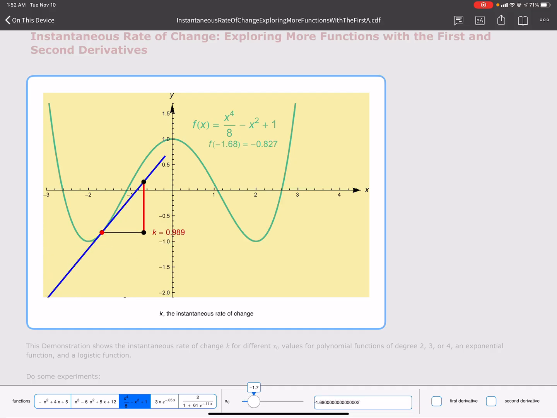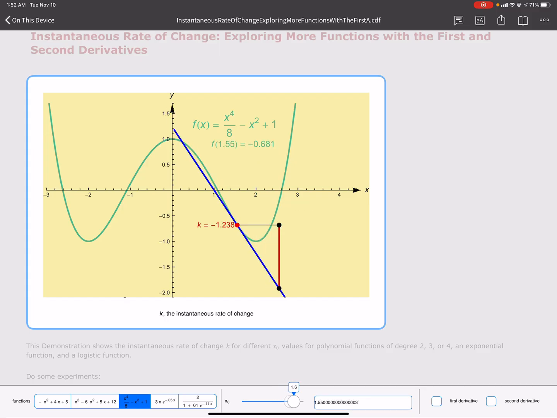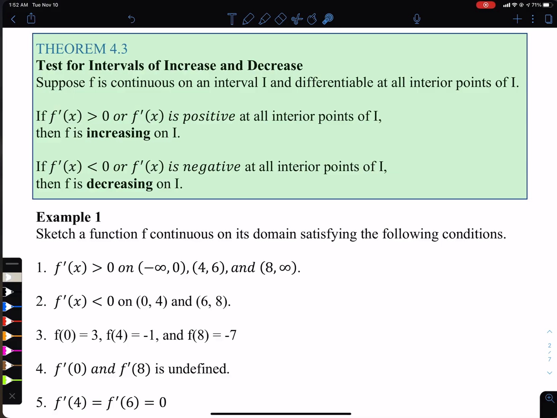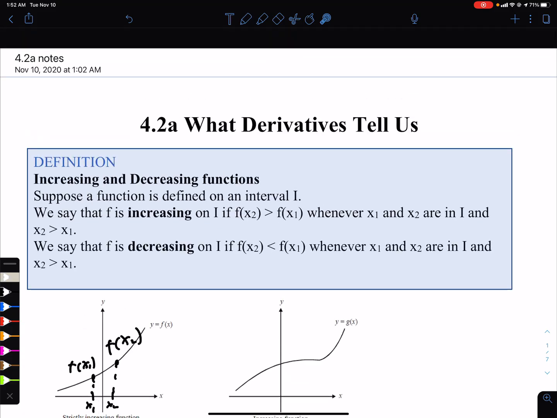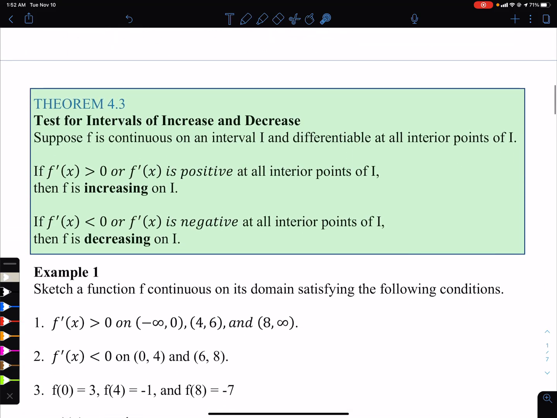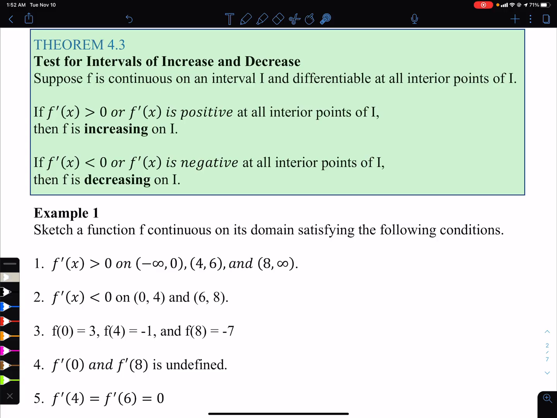So you shouldn't have to memorize that. Look, positive slopes, increasing function. Negative slopes, decreasing function. And positive slopes, increasing function. So you should just visualize tangent lines of an increasing function and see that it's positive when the function is increasing. These are musts, so you'll be quizzed on all these things. Now this you really won't be quizzed on, but Theorem 4.3, very important. When the derivative of a function is positive, at that point, the function is increasing. When the derivative of a function is negative, at those points, the function is decreasing.